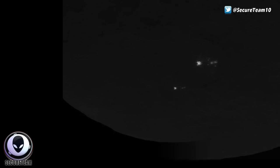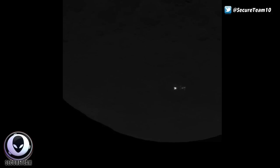A new image of Ceres has been released on NASA's JPL photojournal website, the link to which you can find down in the video description below, showing the dark side of Ceres, or in other words, the side of Ceres not being hit by the sun's rays, and for our purposes we will simply be calling the night shot.